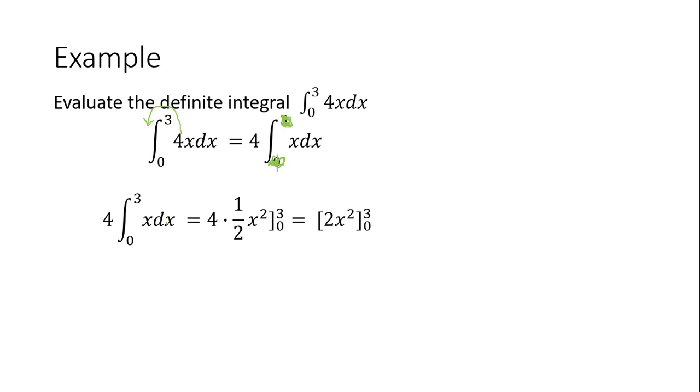I have one half x squared, which is the integral of here. And then it's being multiplied by the four that I pulled out of the integral. And now I put three to zero. I'm going to simplify. I'm going to multiply four times one half, which is two. So you get 2x squared evaluated from three to zero. Now always check your work. Does this derivative equal this integrand? Yes, it does. Bring the two down, two times x is 2x dx and it matches. Now all I'm doing is evaluating F(3) and F(0). F(3) is three squared is nine, nine times two is 18. You put zero in there, zero squared is zero, zero times two is zero. The answer is 18.